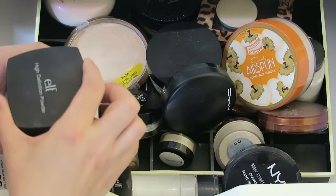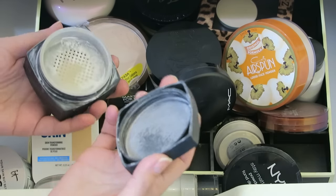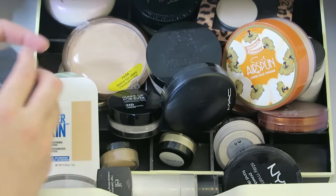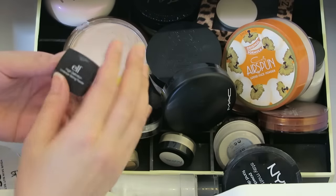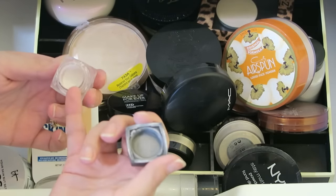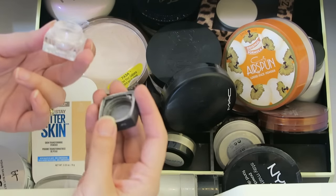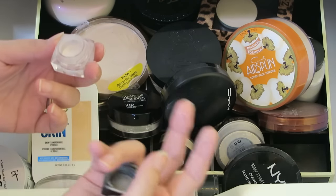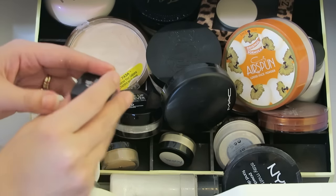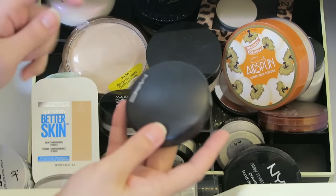The loose version is very messy - it goes everywhere. This is in my 'bought it, forgot it' for this month, but I do feel like I can definitely use it up, so I'm going to keep it. And then this is the under eye setting powder - really good. I think I can use it up, but it's so messy. I took the sifter out because it's so tiny you can't even get a brush in it. And for the price, even though it's affordable because it's e.l.f., you get so little product. I'll definitely use that up for sure.